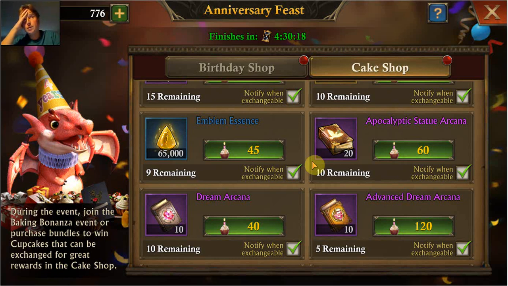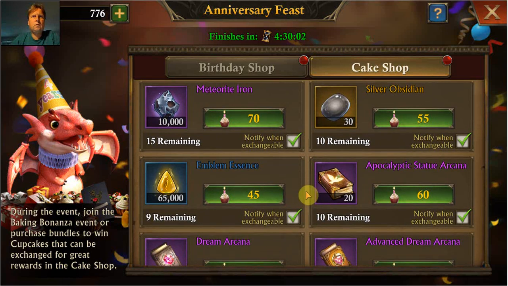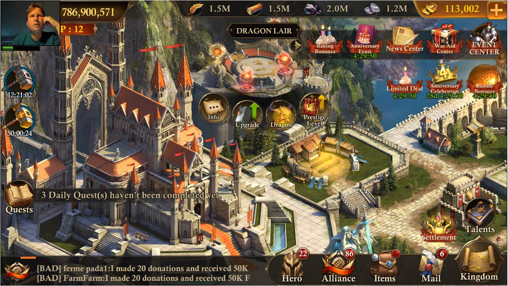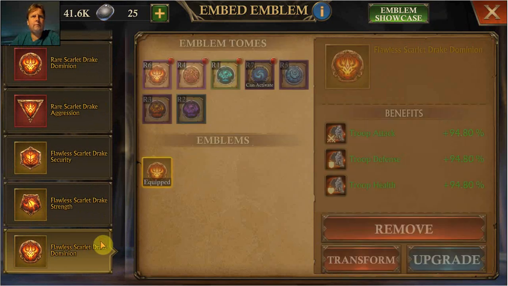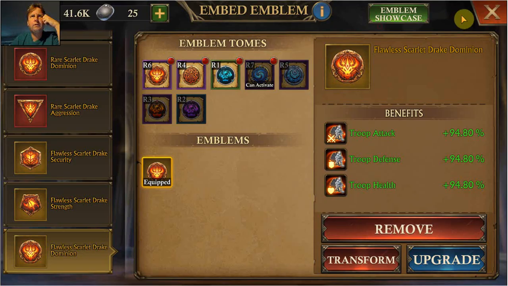Actually, we could do it. To buy 7 silver obsidian. Let's just double check. I didn't think there was going to be enough. So we need 407 and 15. Only 15 silver obsidian.